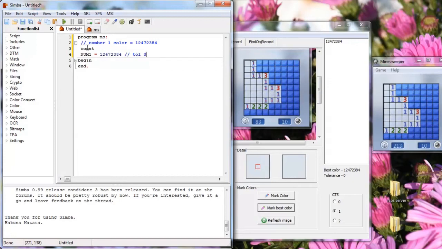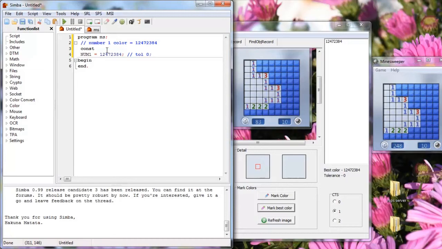For those who don't know already, which you probably should, these are comments. The compiler will skip over them and not recognize them. Forgot a semicolon. So for those that didn't know already, constants are basically a variable that you cannot change. Now, hopefully you guys already know this, so I don't want to go too much over the complete basics.